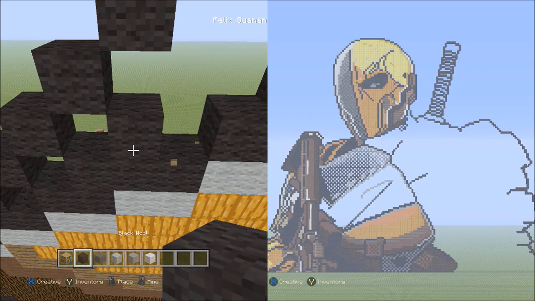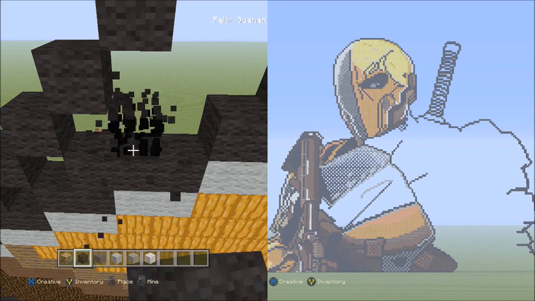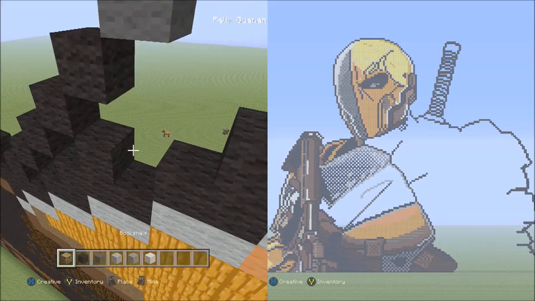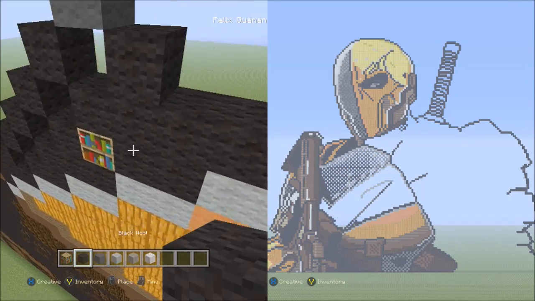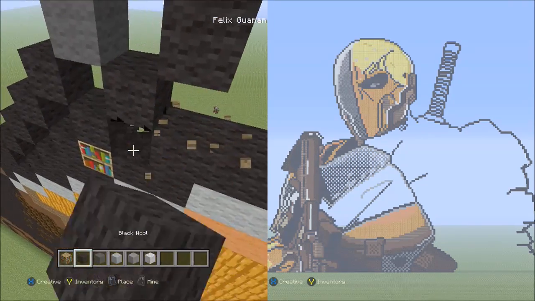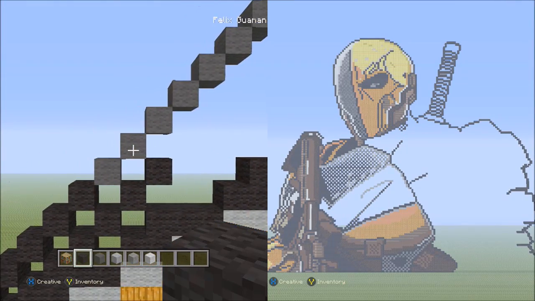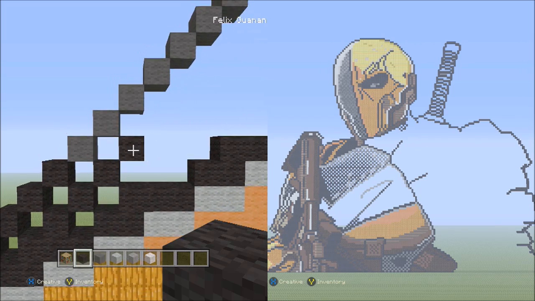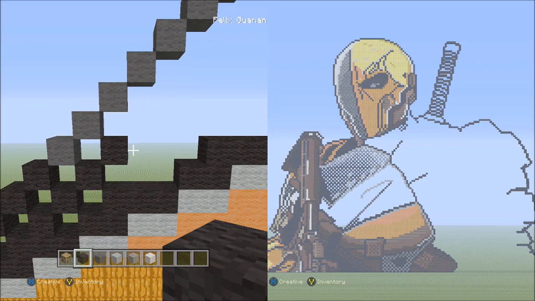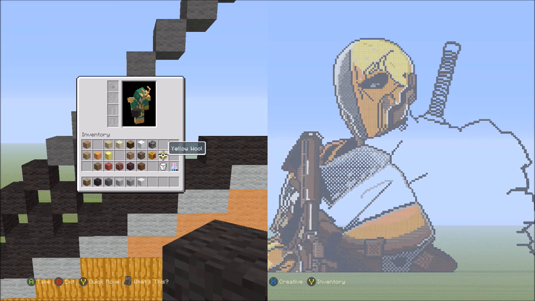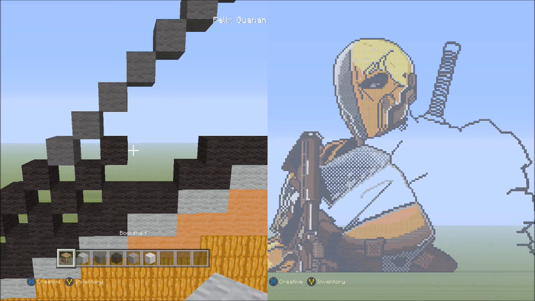So starting from there, you're going to be adding 4 black wools. That's 1, 2, 3. Oops, messed that up. 4. So that's 4. It should look like that, making contact with the second gray here. Now we're going to switch over to the light gray wool, because this is, again, another part where it goes a different path.